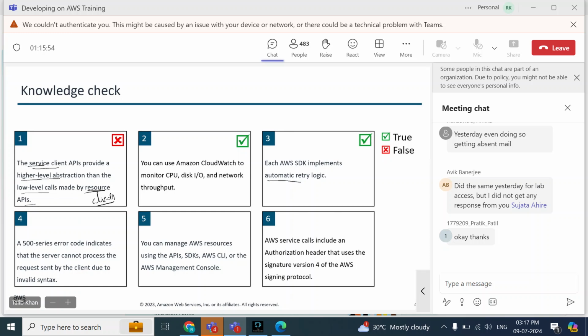What about the fourth statement? False, false. Let me give you a hint for the fourth statement. They are saying that a 500 series error indicates the server cannot process the request.